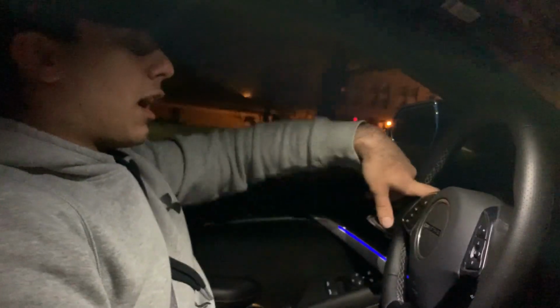Yeah. A buddy of mine has a Z06, and when he first got it, I went for a ride, and the first thing I noticed was it's very stiff, but not uncomfortable. And it's kind of the same thing with this Camaro too. It's just a very well put together package.